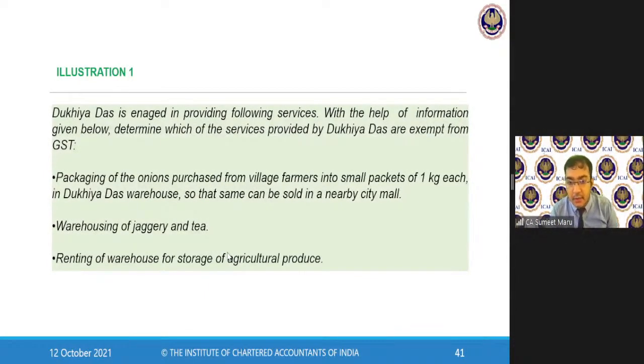Okay, great. We were unable to hear the points relating to tea and coffee. Okay, that's great, I already said the same. Yes, black tea and green tea are taxable. Okay, perfect. Is warehousing of tea exempt? Yes, warehousing of tea is exempt, as a specific entry provides for the same.